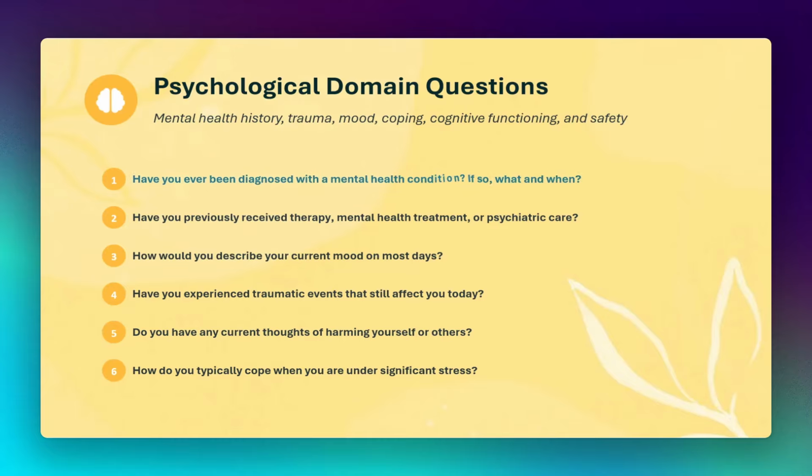Have you ever been diagnosed with a mental health condition? If so, what and when? Have you previously received therapy, mental health treatment, or psychiatric care? How would you describe your current mood most days? Have you experienced traumatic events that still affect you today? Do you have any current thoughts of harming yourself or others? How do you typically cope when you're under significant stress?